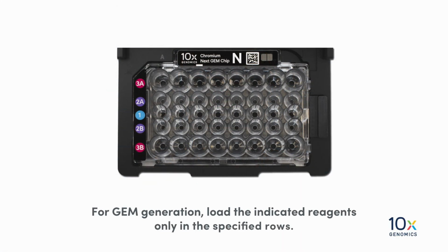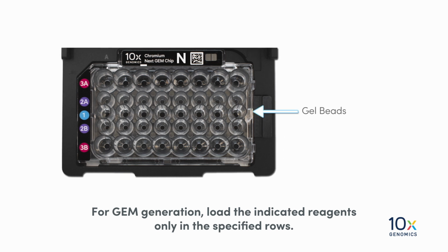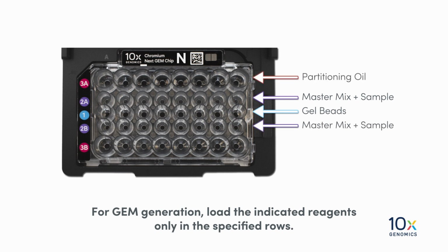For gem generation, load the indicated reagents only in the specified rows, starting from the row labeled 1, followed by rows labeled 2A and 2B, and rows labeled 3A and 3B. First, we will load the gel beads.